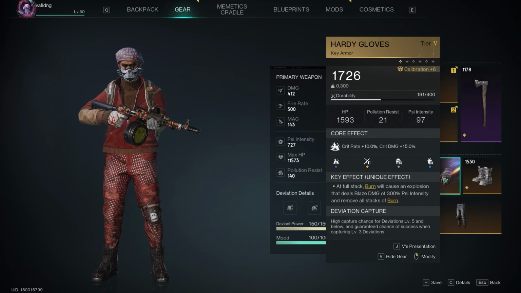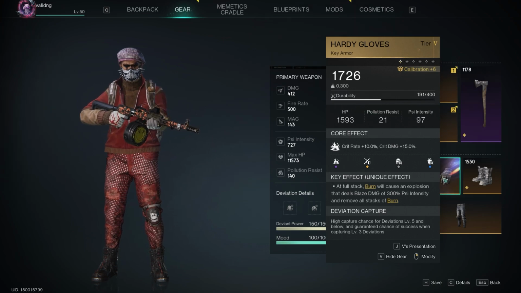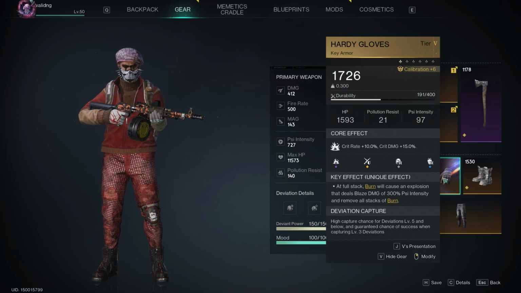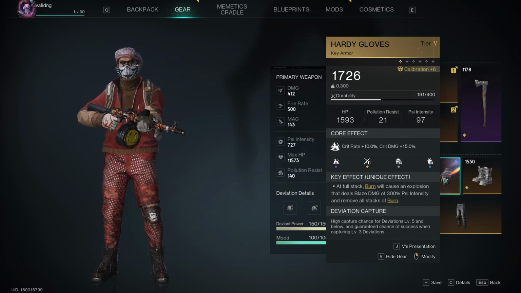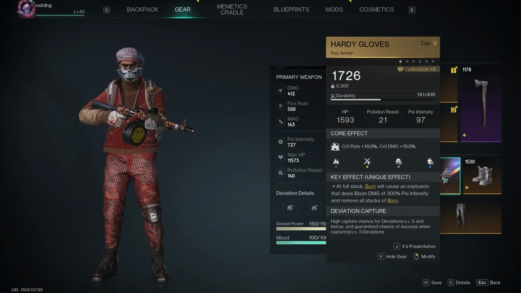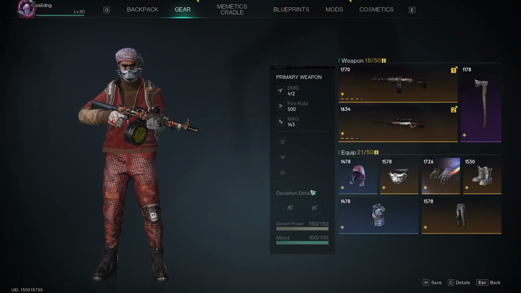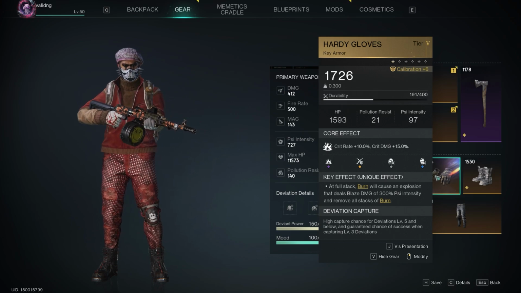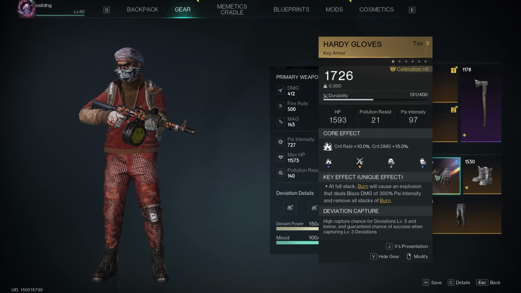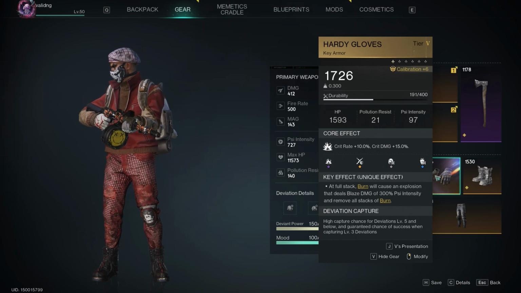This mod works well with the hardy gloves. These gloves have a unique effect. At full stack, burn will cause an explosion, dealing blaze damage of 300% PSI intensity and remove all stacks of burn. But having this mod means that the stacks will only decrease by 50%, and I will be able to apply more stacks faster to get to the maximum stacks and trigger another explosion of 300 PSI intensity. So when using these gloves, I don't lose all the stacks, I only lose half of them because of that mod.